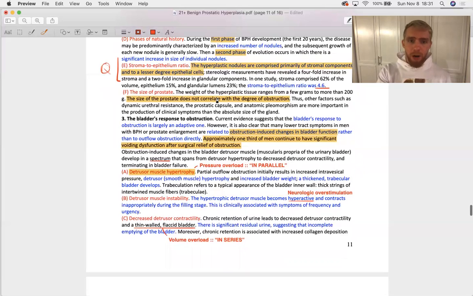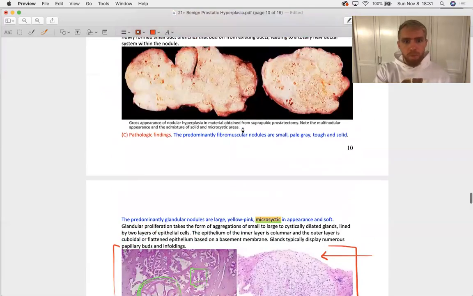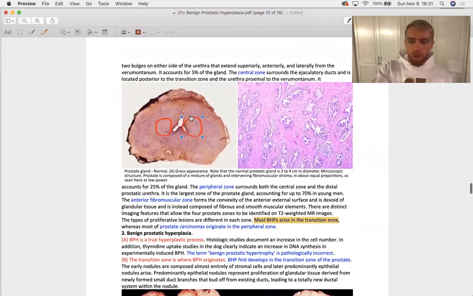The size of the prostate does not correlate with the degree of obstruction. So what does correlate with the degree of obstruction? Well, we take it back up and look at a gross slice of a prostate. What determines the degree of obstruction is going to be how close those nodules are to the urethra that's passing through the prostate. So if you have a ton of nodules, but they're all out here, that's nowhere close to the urethra. You can still pee normally, so you'll be asymptomatic. But even if you have a little bit of nodules, if they're in the right place, there's your compressive symptoms.